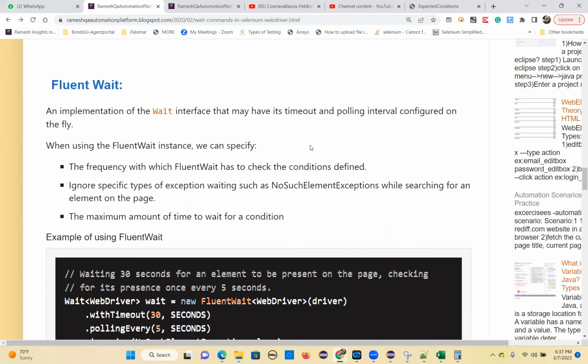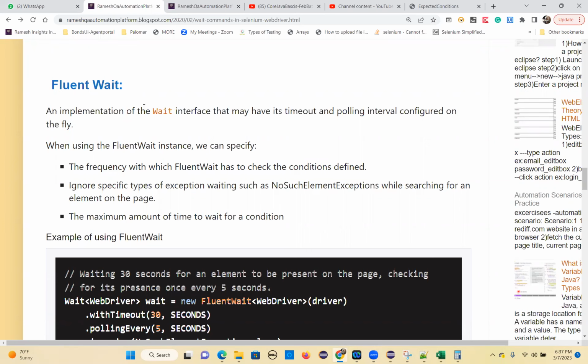You want to tell that a particular element is going to time out after this many seconds. So you want to say timeout, polling every, and also you want to ignore some exceptions, and you want to tell the maximum amount of time you want to wait. All these things you can specify with the fluent wait class. So fluent wait is the parent class of WebDriver wait.